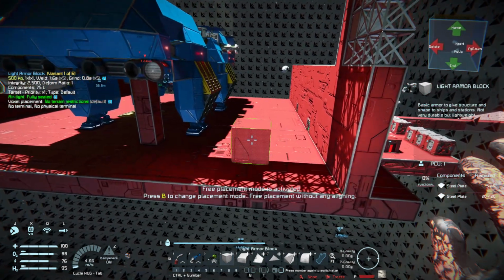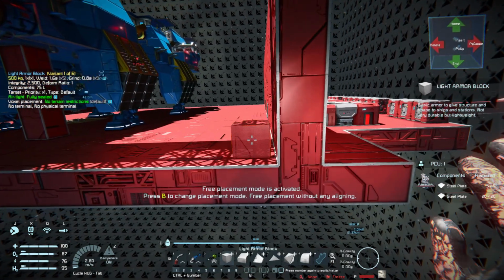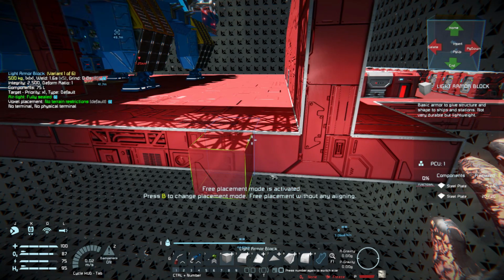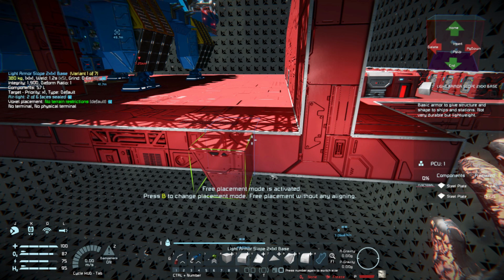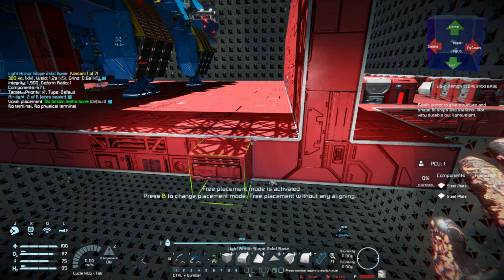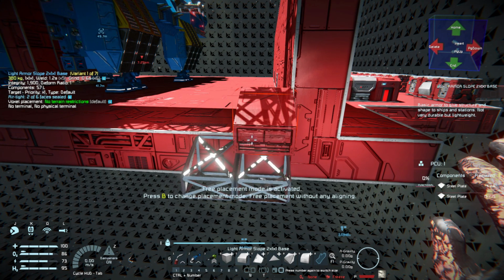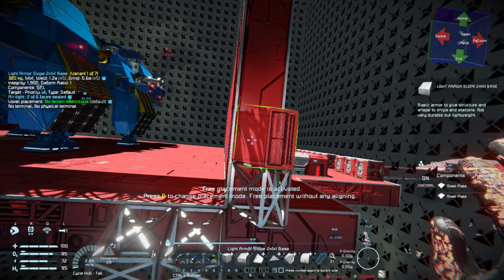Yeah, so what I was thinking was we need some way of making it look like a hangar. Now, the question is, do we go outwards? Do we go inwards? Which way do we go? I think let's go outwards.